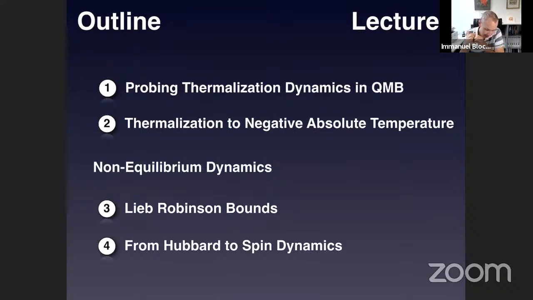Lecture 2 tomorrow, we'll talk about extending these thoughts. We'll talk about thermalization in quantum many-body systems. That's, of course, very connected, because you might remember that these MBL systems are non-thermalizing systems. So we want to know how to probe thermalizing systems if today we talk about non-thermalizing systems. I thought it was also nice to review some older experiments from us on negative temperatures, what that actually means. I think it's an interesting concept for a lecture. And then we'll talk about non-equilibrium dynamics, Lieb-Robinson bounds, how fast information can spread in many-body systems, and how in these Hubbard systems we get to probe spin dynamics.